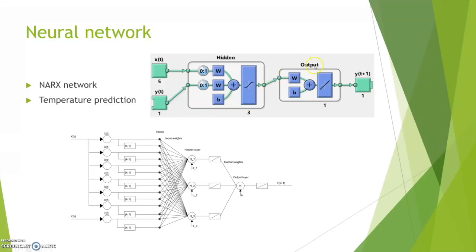After the hidden layer, it goes to the output layer, here with the weights and biases in the output neuron. This is a single neuron, which then goes through a linear activation function and then predicts the next temperature for the next time step, which in this case is 5 minutes ahead of time. Here's the structure of the network in a little bit more detail. Here are the inputs, and here is the target or output. You see that all of them are also delayed, so a delayed version goes also into the network. Here are the hidden layer neurons, going to the hidden layer tan sigmoid activation function, to the output layer neuron, and the output layer linear activation function.